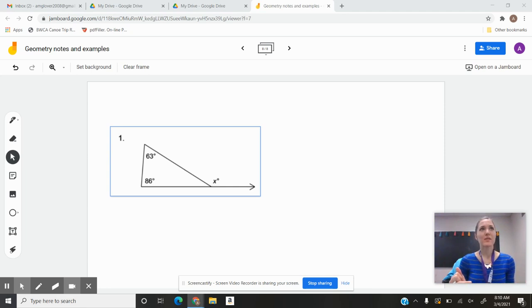For the most part, everyone kind of got the same answers for all the questions, and this was the most missed question, the very, very last one. And if we had to review a question, this is a great one to review because it combines all of the different skills that we learned into one problem.